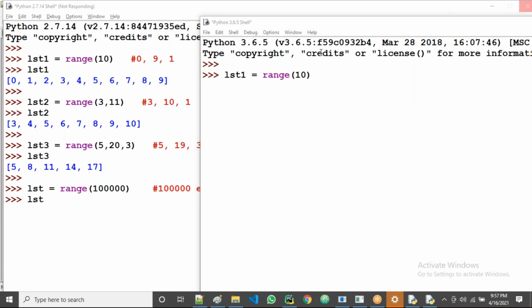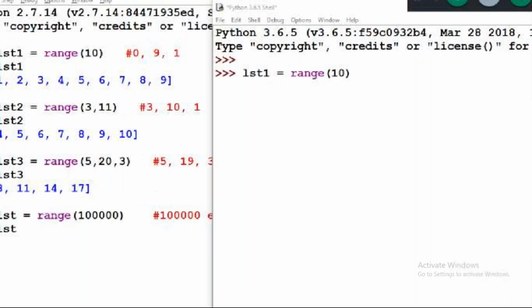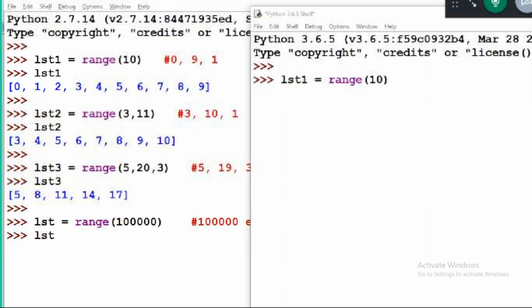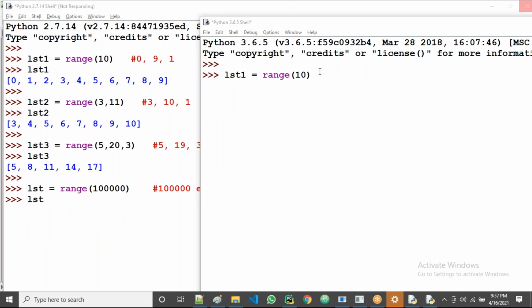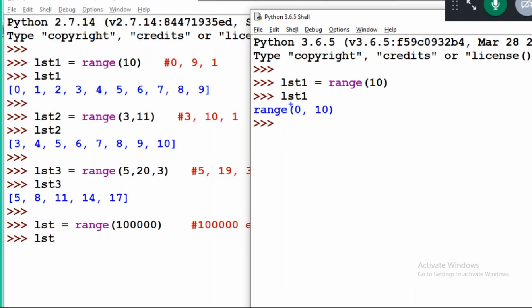Now all of you observe in the same one. If I use Python 2, it generates all one by one. What's the start number? 0 and 1, 2, 3 up to 9, guys. But in this case, in Python 3, I'm going to print LST1. In this one, it generates only the start number and end number.